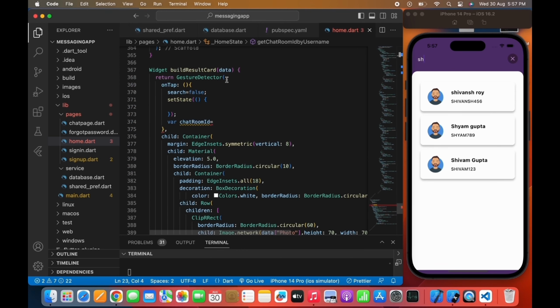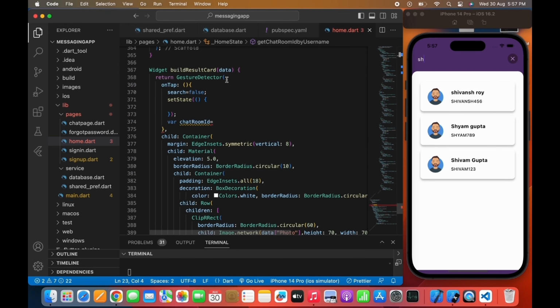If I don't create a unique chat room for each user, it might happen that whenever you click on Shivans, you will move to the Shyam chat page. But if you create a unique chat room ID for each chat room, then the app will get a hint that whenever you click on the Shivans chat, it will search for the specific chatroom ID and send you to the specific username, Shivans.